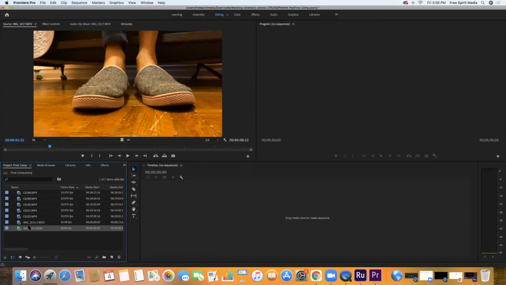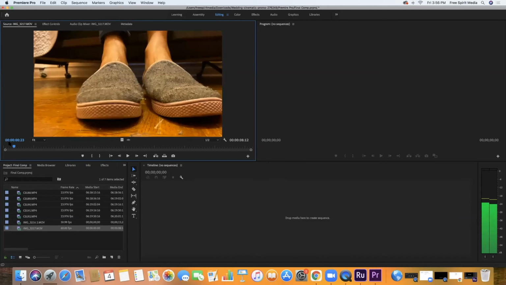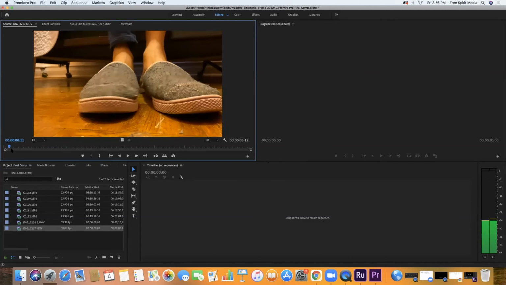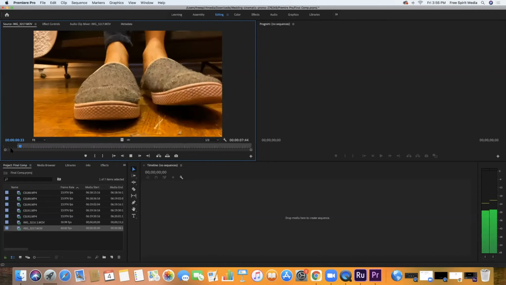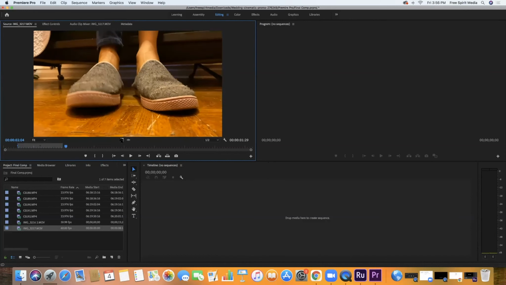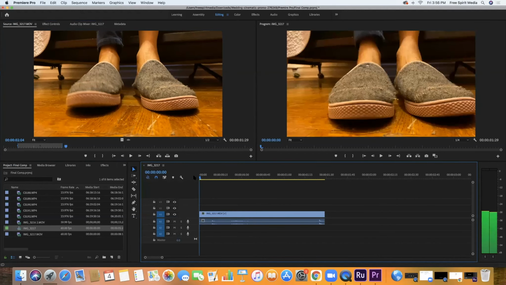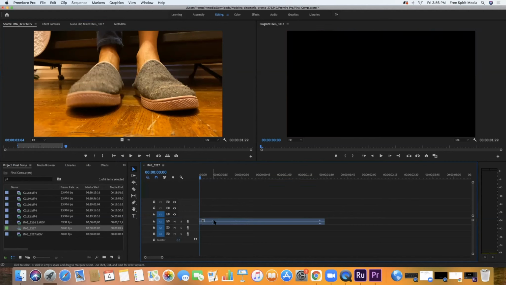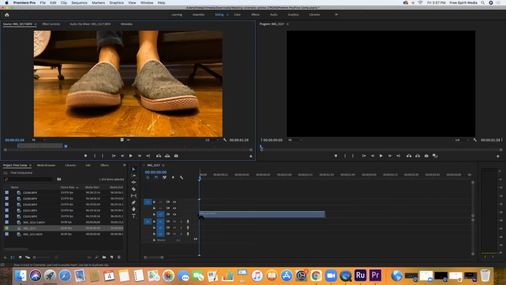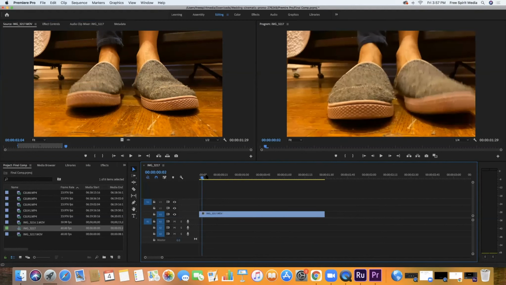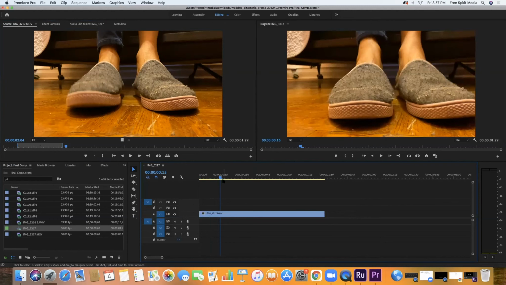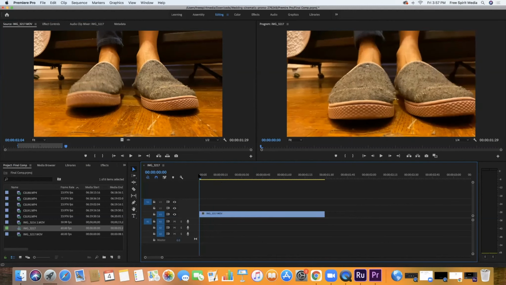Okay, basically. Say for instance, I want this shot of this lady putting on her slippers. This is my grandmother, by the way. My grandmother putting on her slippers, and say I just wanted that. I'm gonna drag this, and I want the video only. If I wanted both the video and the audio, I would drag the whole thing and put it in my timeline, just like that. And it'll put it there. However, if I only wanted the video, I'll click this, drag video only, and put it right here on my timeline. Everything on the right side, right here, is what's final and what's gonna be shown.